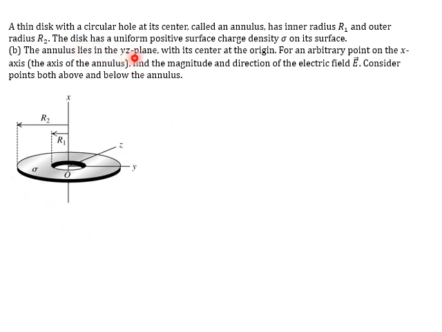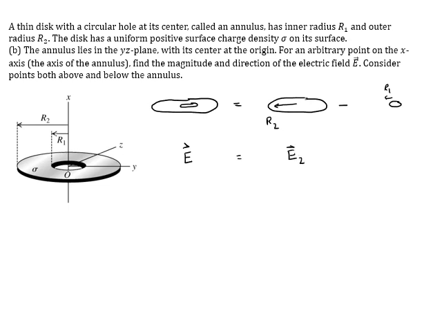In this part of the question now, we're trying to find the electric field around our annulus. Let's build on the idea that we used when we found the net charge. And that's the idea that our annulus, this solid disk with a little hole cut out of the center, consists of a big solid disk of radius R2, subtract a little disk with radius R1. Okay, so that means that the electric field of our annulus would be the electric field of this big solid disk, I'll call that E2 because it had radius R2, take away the electric field of this little disk. Okay, hopefully that idea makes sense. This object is just this one with this thing cut out of the center of it.